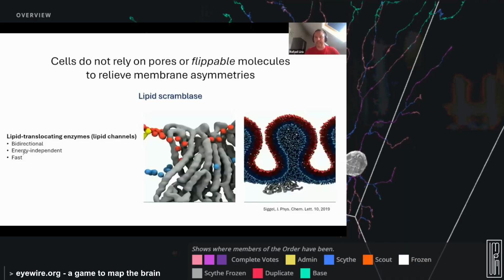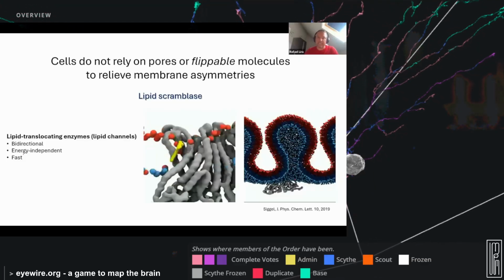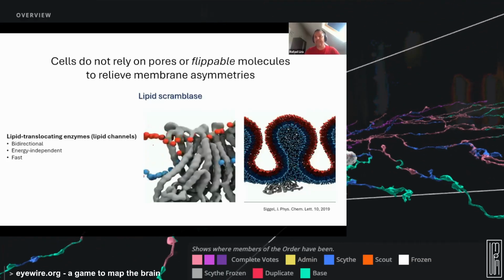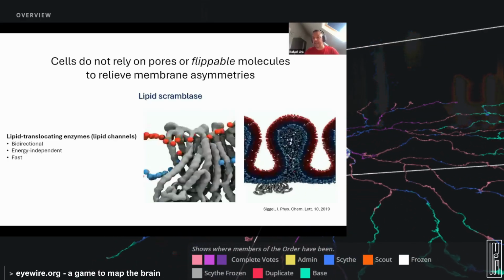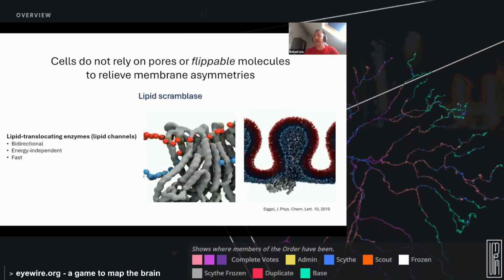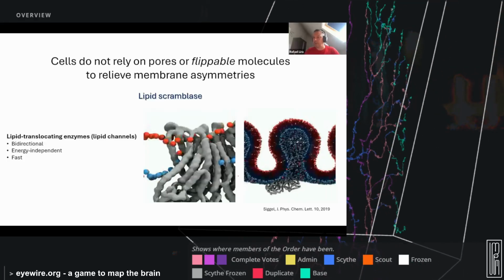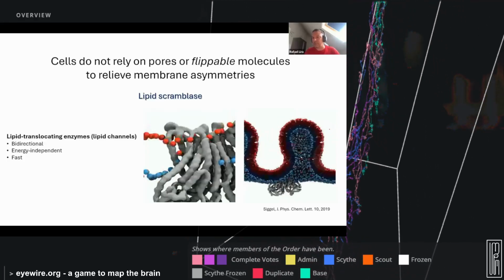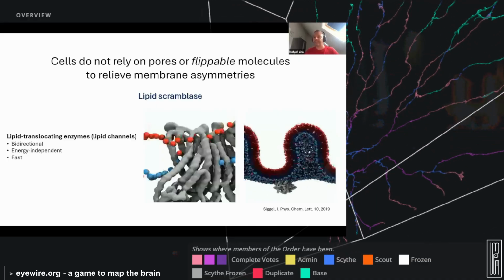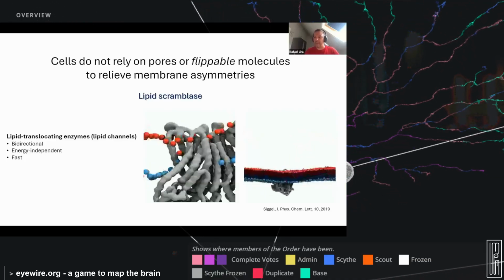A few years ago, there was this dynamic simulation on a piece of membrane reconstituted with a lipid scramblase, and you can see that lipids can spontaneously access the opposite leaflet through the protein. And in our case of a highly asymmetric membrane, a membrane that has more lipids in one of the leaflets, if we have such a scramblase, that will allow lipids to mix between both leaflets. So the outer leaflet in this case is labeled in red, and then you can see that in the inner leaflet you have an increase in red labeled lipids. Eventually, these buds, because of asymmetries, will flatten until the membrane becomes completely flat.